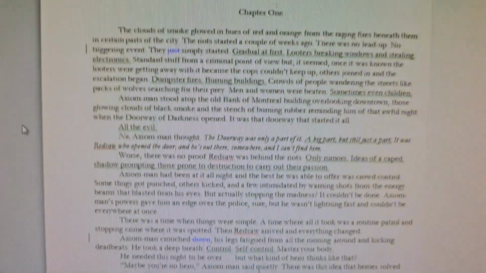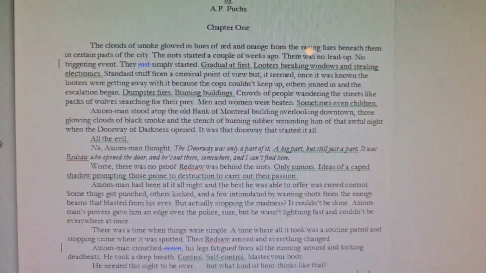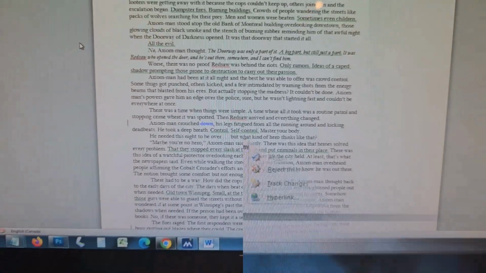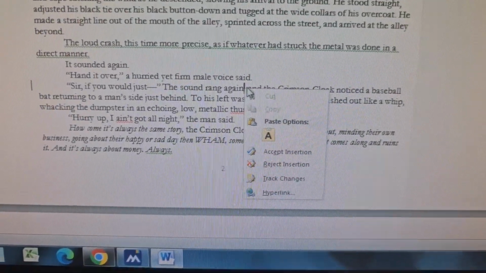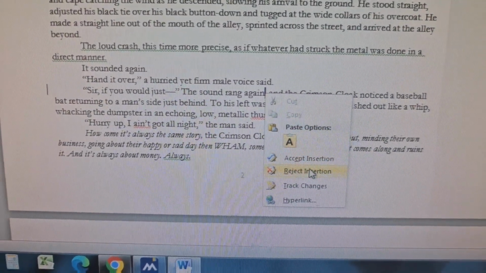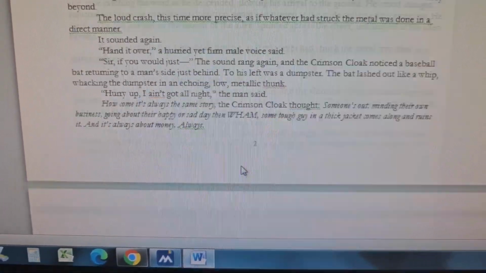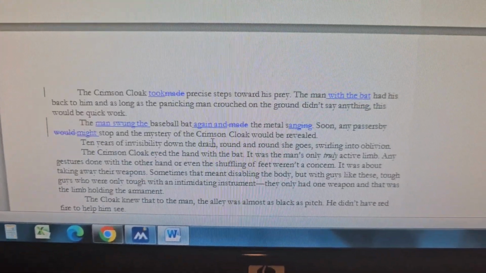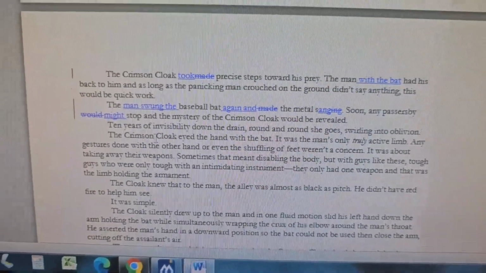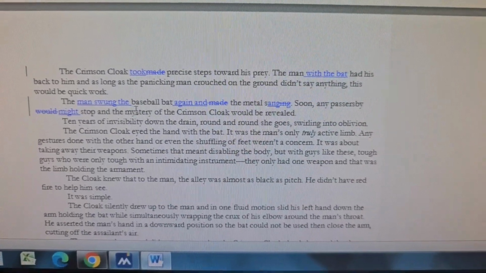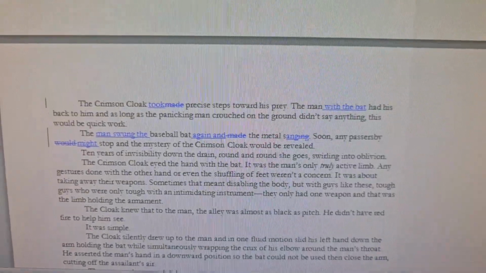So I'm going to go through this and we'll kind of check in here and there and show you some behind the scenes on making a book. And here we are accepting a comma that I forgot. And look, we're only on page 2, but we're working on it, right guys? Yeah, so here we go. Oh, some changes. And it's up to me to decide if I want to rewrite or if I want to accept or if I want to reject. So we'll see what happens once I look this over.